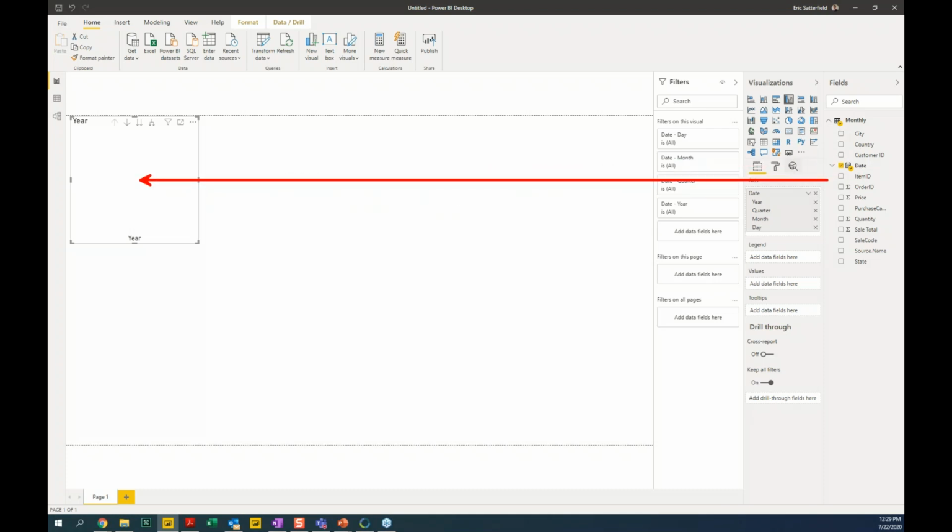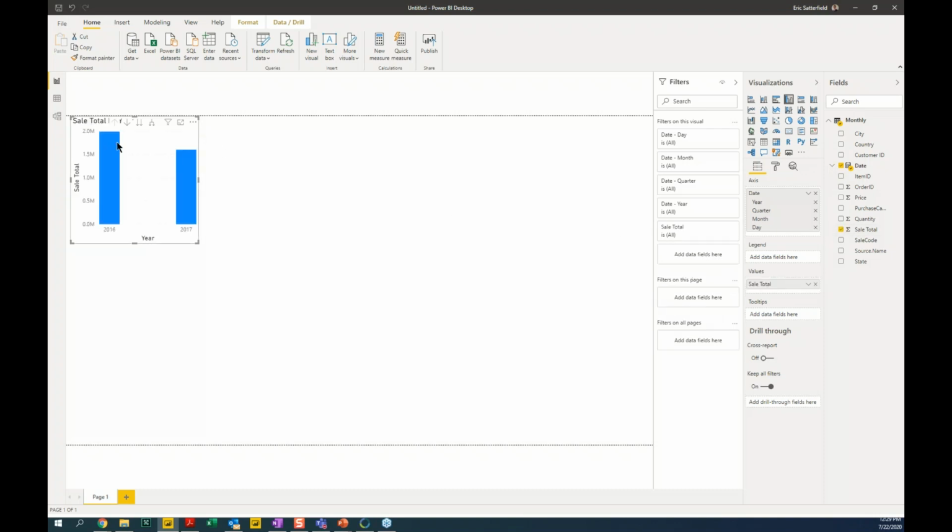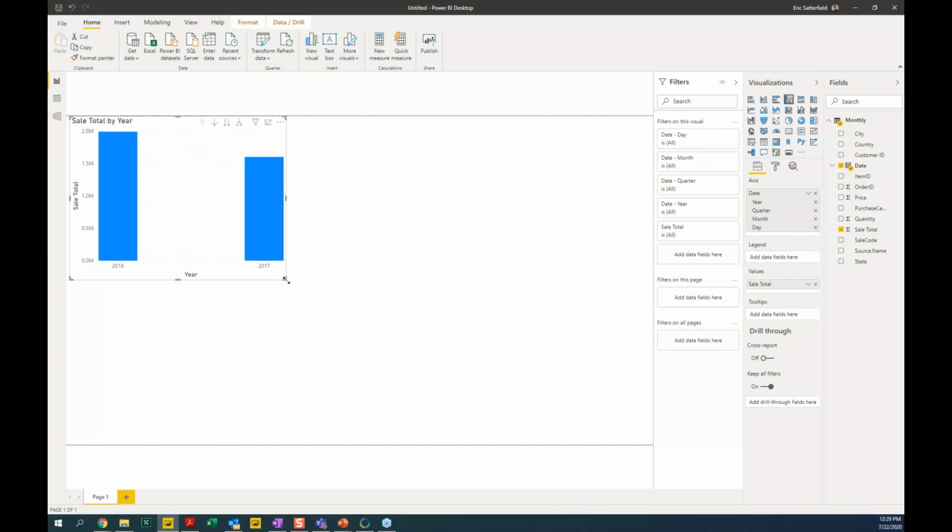For the moment, it's blank because I just checked the date, so I only have dates. But watch what happens when I then check, in this case, sale total. Power BI intelligently places the data into the corresponding area and creates a lovely visualization for me right out of the box. So the moment I check and check, instantly I'm already doing my visualization steps. And this is really exciting because I don't have to agonize over which visual I should start with. Power BI already helps me begin that process. I'll show you with some other examples. It will do this intelligently based on the type of data it understands we're working with.